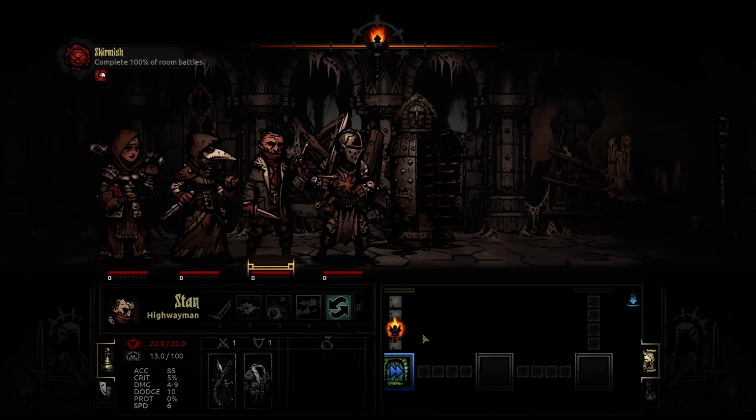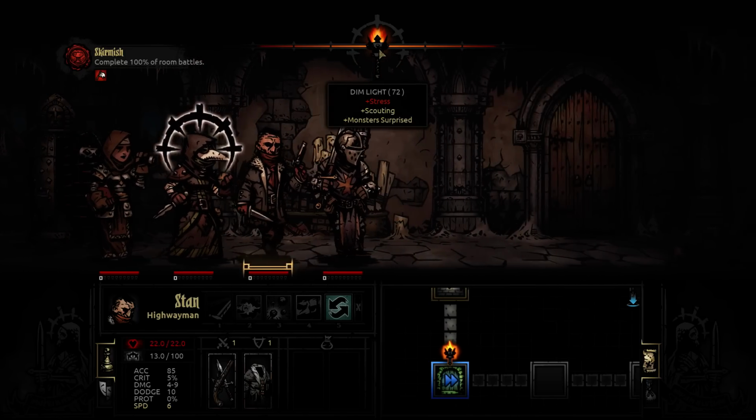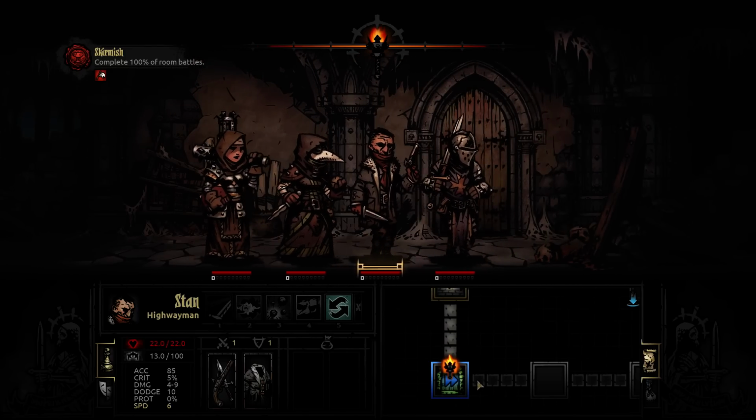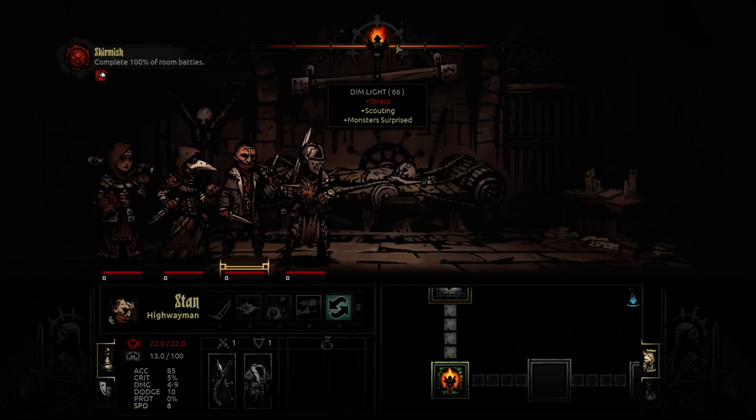Notice how we're in the middle tile here. I'm thinking if we move to this one, it should go down by one. Down to 72. Yep. And then when we move into this one, I think it goes down by two per room. So now that we're down to dim light, we have increased stress. You'll notice stress is affecting our characters as we walk around. Scouting is reduced. We're less likely to surprise our monsters.